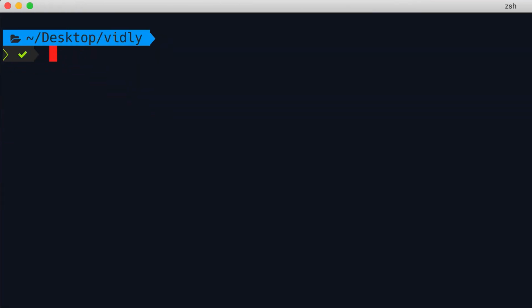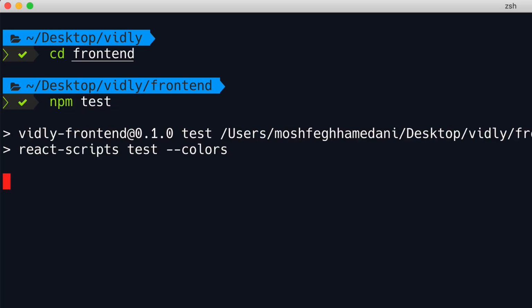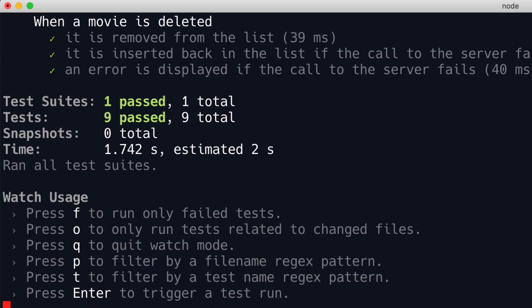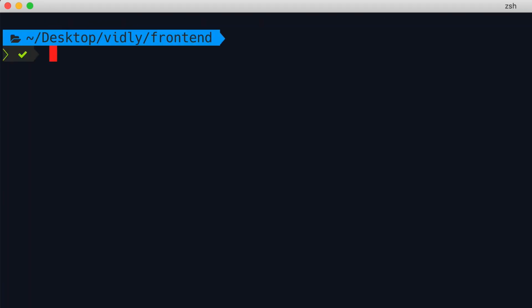All right, the last thing we're going to talk about in this section is running automated tests. So for both these projects, our front-end and back-end project, I've written a bunch of unit and integration tests. So we can go to our, let's say, front-end directory and run npm test. All right, we have 9 beautiful passing tests. So let's press Q to get out of this. Good. So this is one way to run these tests, and that's how I like to run my tests.